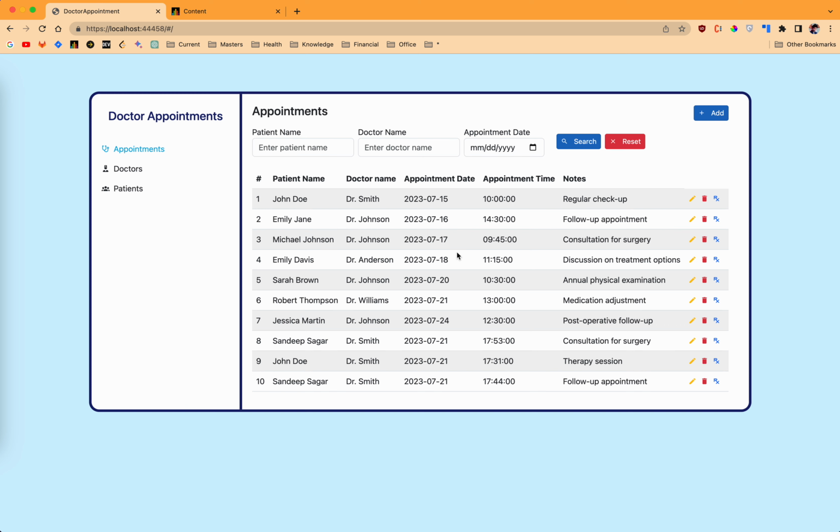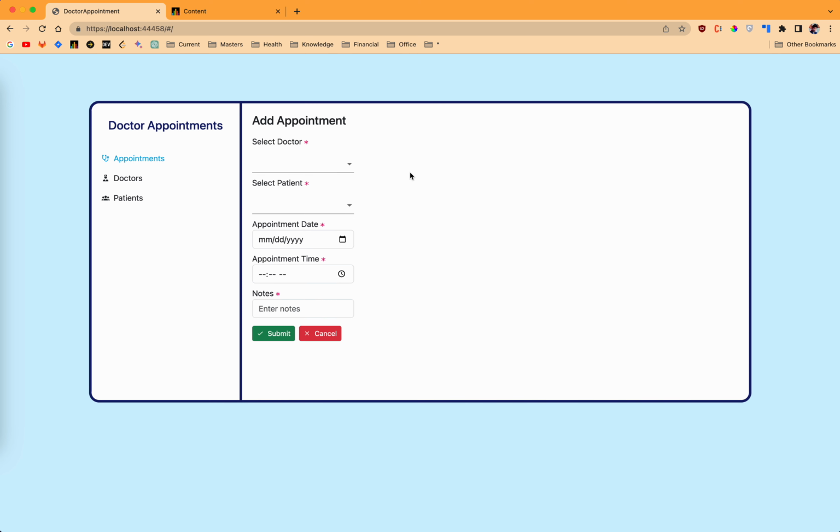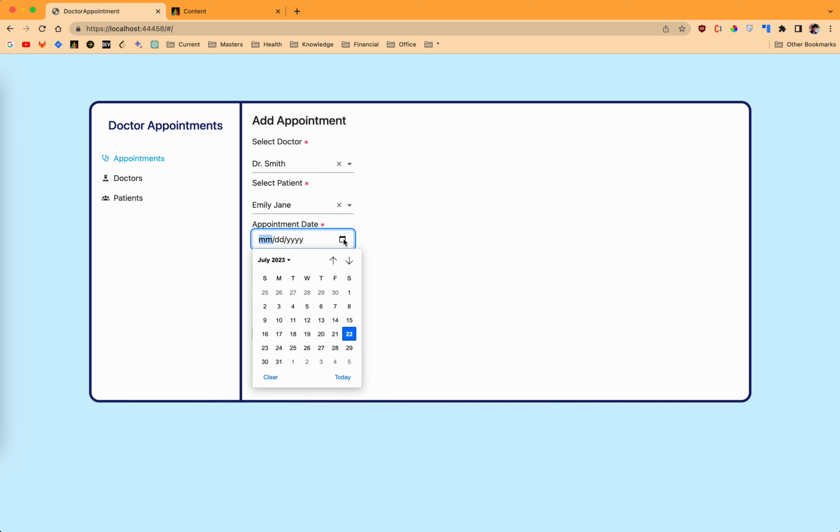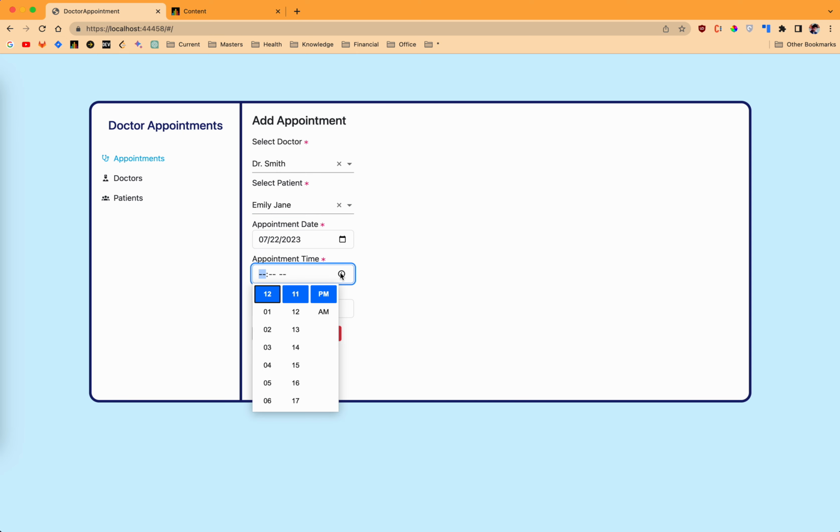Alright, now coming to the appointments. So this is the list of appointments. First of all, let me do the CRUD operations. You can add an appointment. To add an appointment, first of all we need a doctor, so you will select a doctor, and you need a patient. Let me take one of the patients, maybe Emily, today's appointment date, and an appointment time, let's say 2 p.m., and the notes.